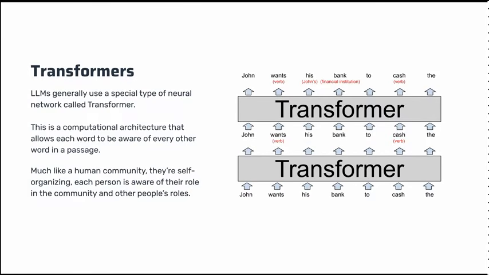So for example, in isolation, if you were just to look at the word John or his, that really doesn't tell you anything. And if you just looked at the word bank, again, it doesn't tell you anything about the sentence. But the more you start to understand the context around it, once you know that this sentence has bank, it has wants, it has cash, and this is what each word means, and then once you put it together, you understand that, oh, okay, this person wants his bank to do this thing. So that's roughly how transformers work.